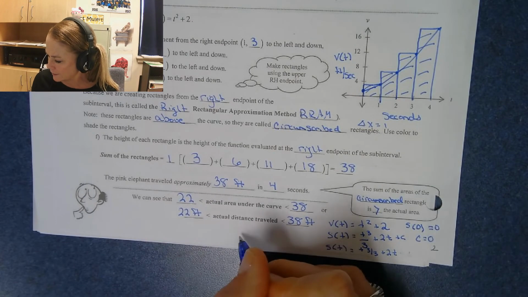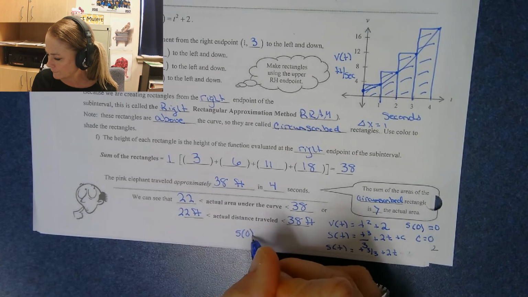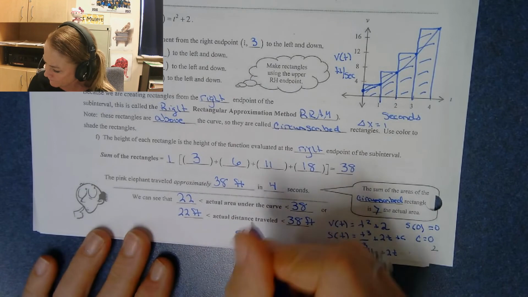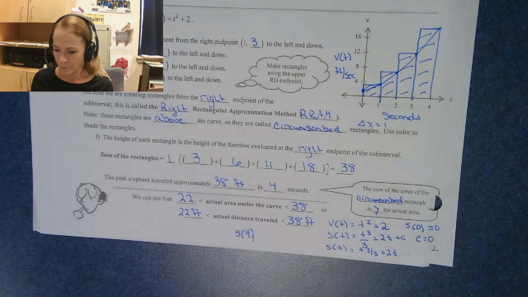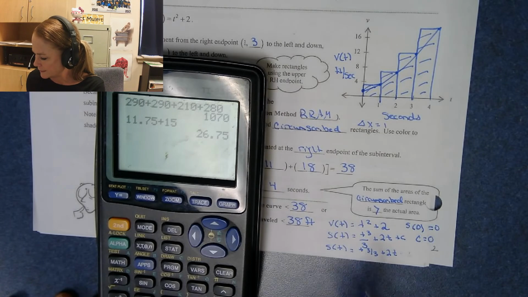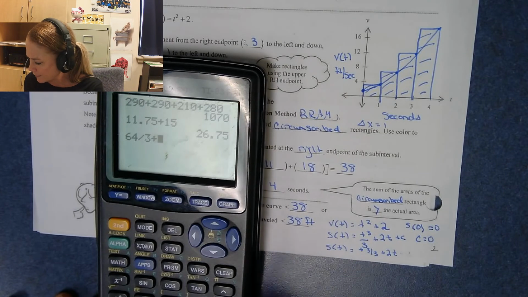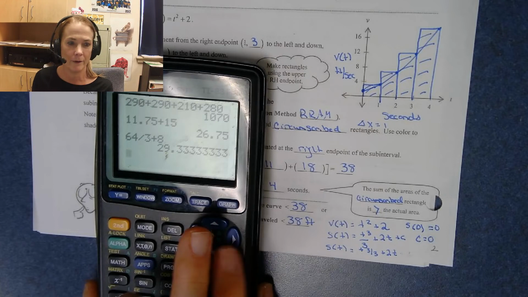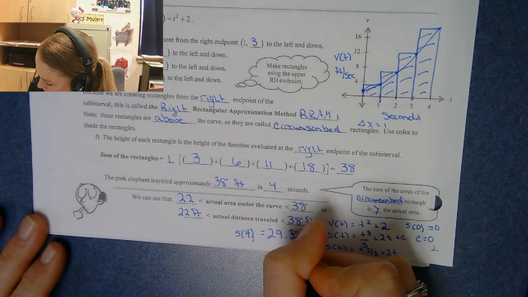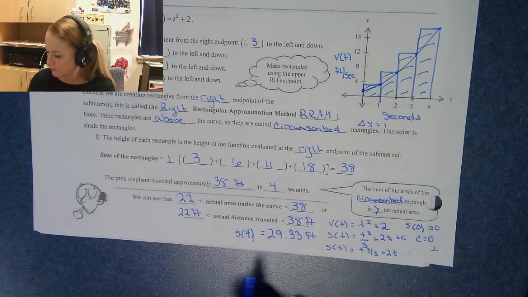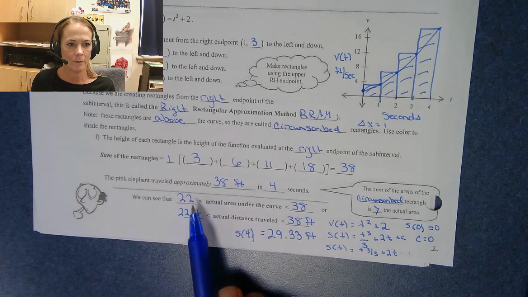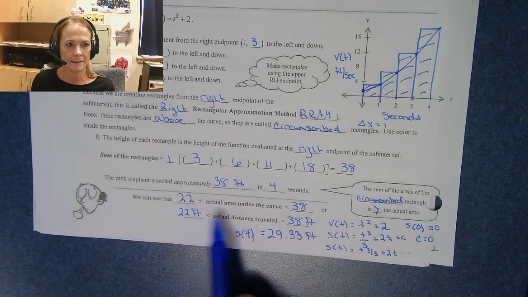Okay, and so then you would see that this s of 0, or sorry, we're doing what after 4 seconds? The s of 4 here actually computes to be, if we put it into this antiderivative, 64 over 3 plus 8, it comes out to 29.3. So if the initial position was 0, this is 29.3 feet. That's your most precise answer, assuming an initial position of 0. So that is certainly between 22 and 38.